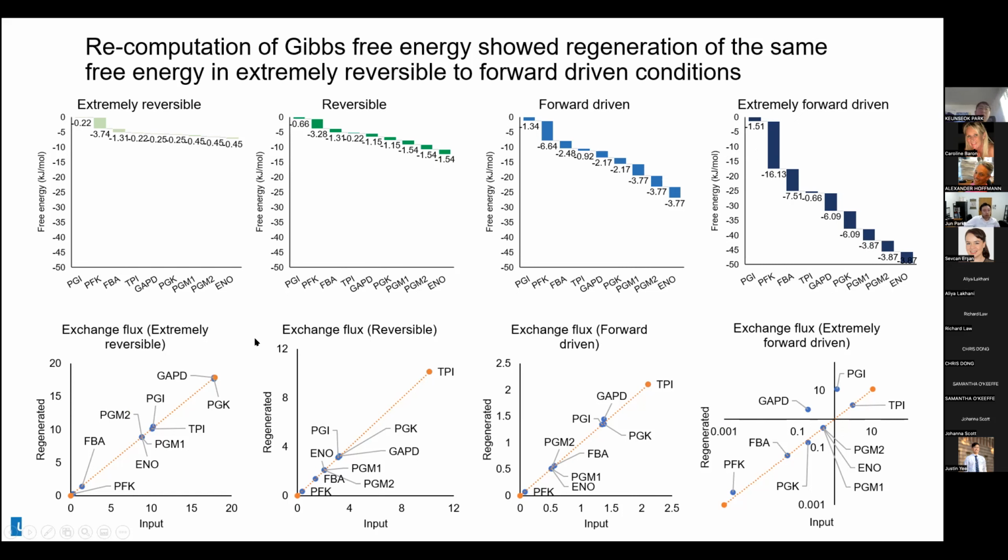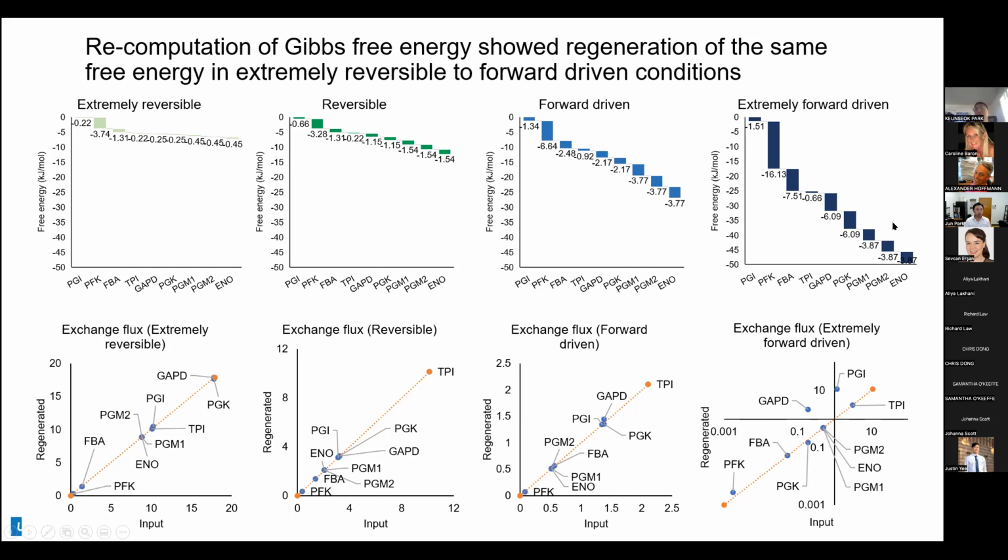So what we have observed is that I prepared an XY scatter plot where the x-axis is the input free energy that we want to type into the software. And the y-axis is the regenerated value, which is a computational value that G-Flux turned out based on the labeling pattern we give. So what I have concluded in this figure here is that we are able to get almost exactly the same Gibbs free energy until the forward-driven case, whose Gibbs free energy is looking like this.